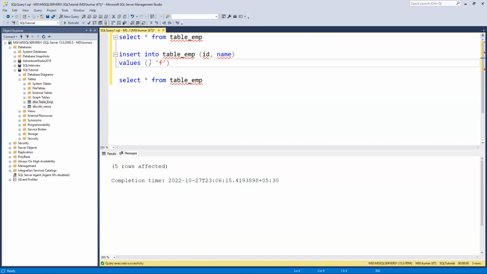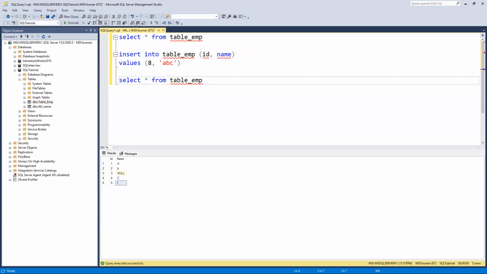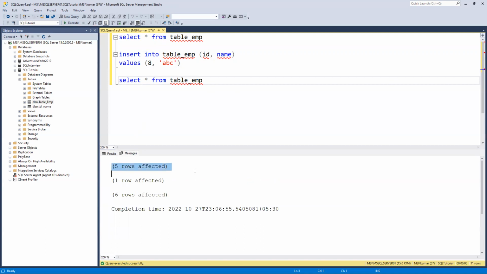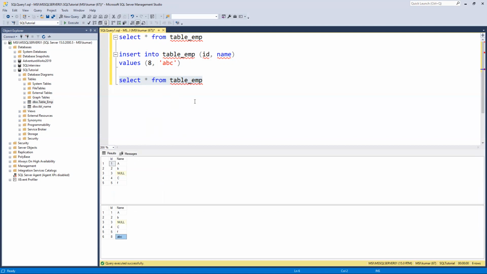Go ahead and put here 8 and there A, B, C. Okay. And now if we execute this one. So before insert it was 5, after insert it became 6, and 8 and ABC inserted. If you see in the message tab, the first command, this one returned 5 rows. That's why it's showing 5 rows affected. Second one, 1. So it's 1. And the third one gave us back 6 rows, so it's displaying 6 rows affected. So in this way, we can create a table and then insert values and use them.